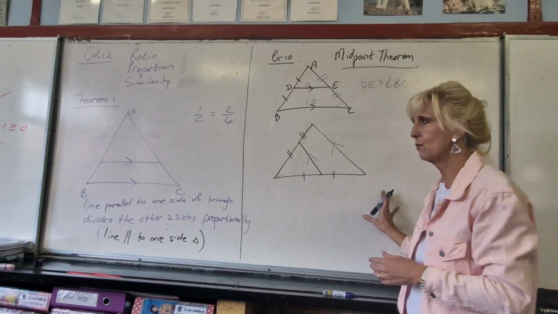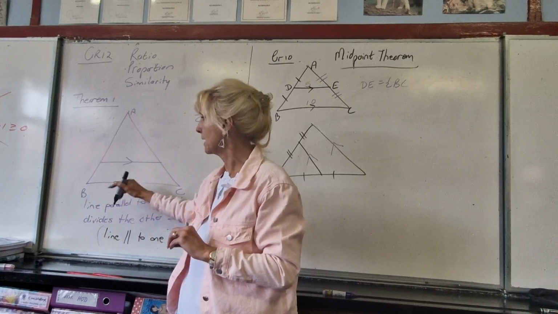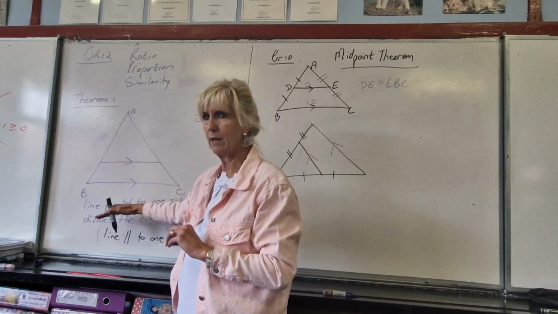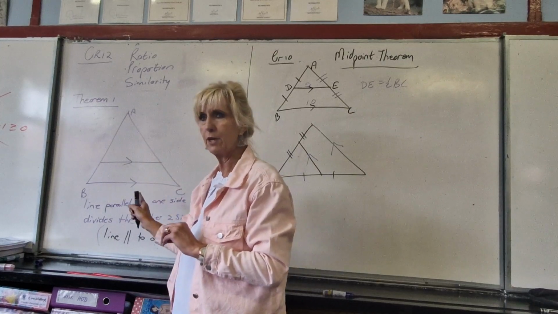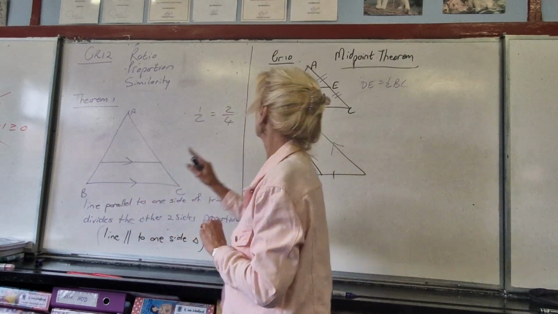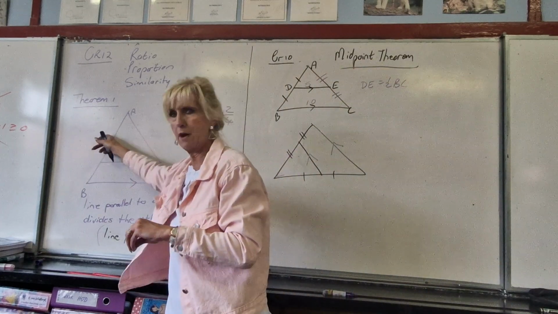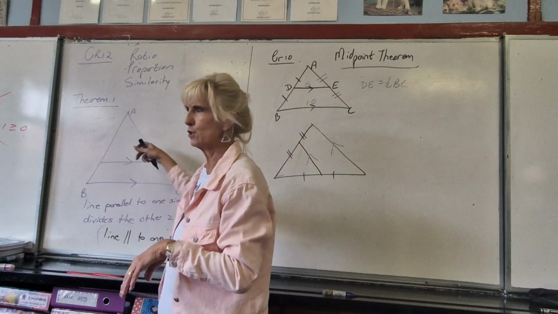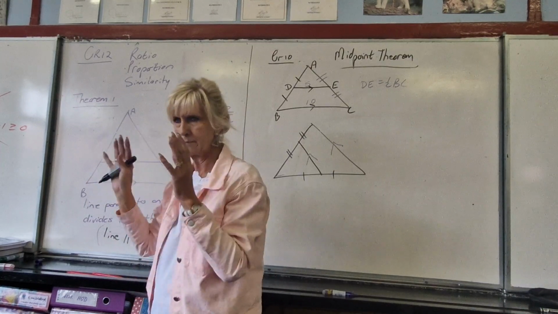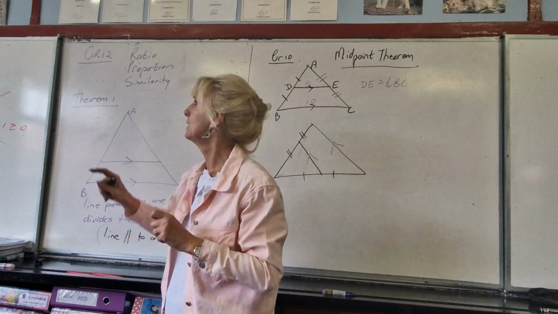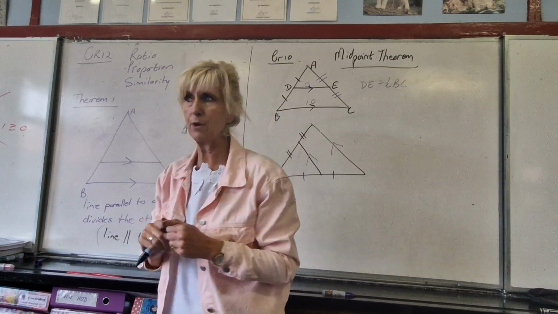But the midpoint theorem is just a very specific scenario of this theorem that says, the only thing I need is the parallel lines. The moment there are parallel lines, I know that there's a ratio that's the same. But it's not going to be 1 to 1 and 1 to 1. It's going to be something like 5 to 10 and 20 to whatever, I can't remember what I wrote, 10 to 5 and 20 to 10. Has to be the same ratio. Same ratio means that they are in proportion to each other. Happy on that?